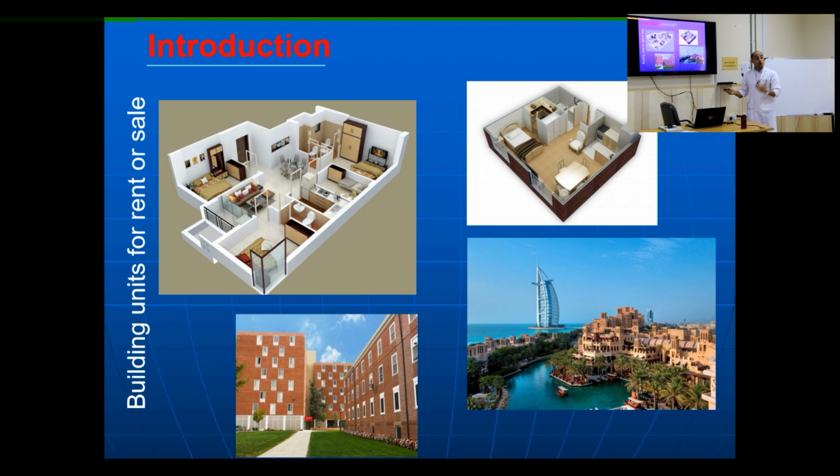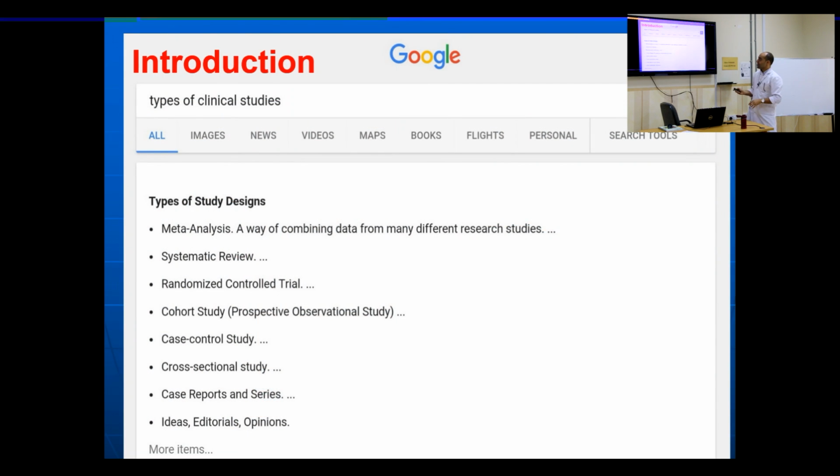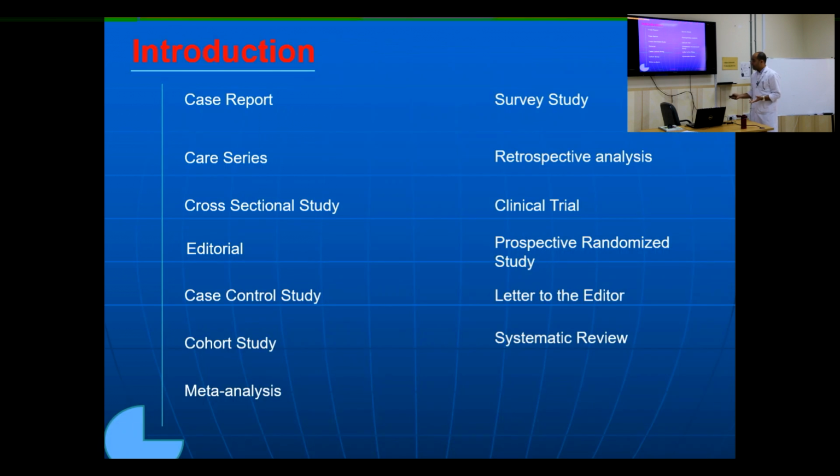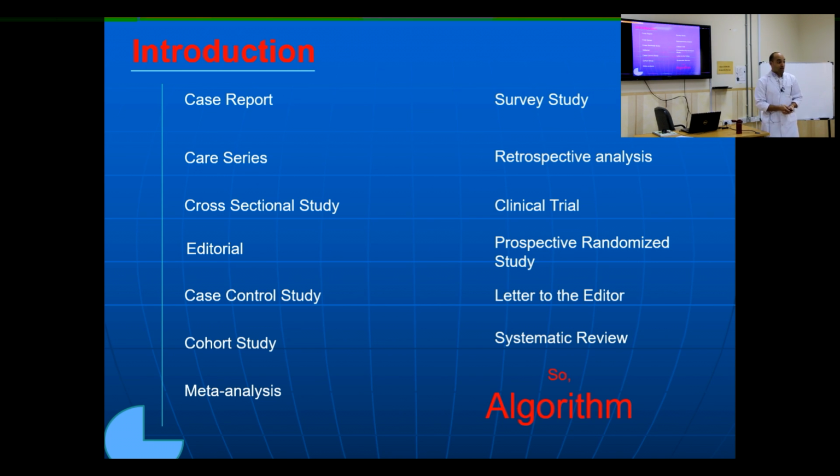If you come to me and say, I'm going to make a research, I will ask you what you want to search about. What's your area of research? If you go to Google and write types of medical research, you will see a lot of medical research types, which is really bad and was difficult for me to understand in the beginning. So we had better have an algorithm, a simple algorithm. In teaching, I can't teach people all of those in one block. They will never understand. But if I give you a tree, it will be easy.